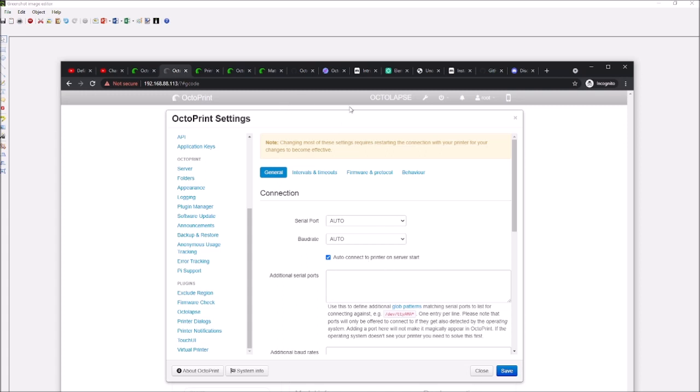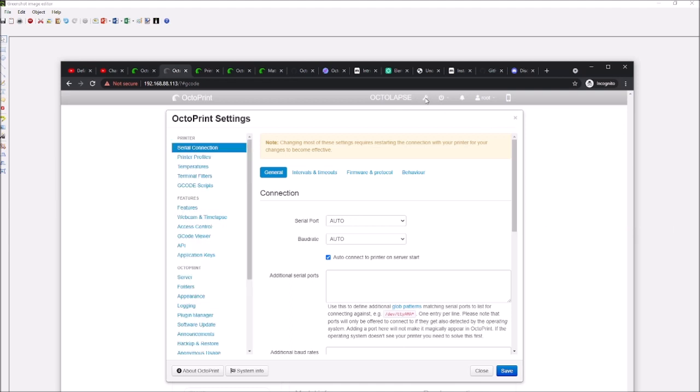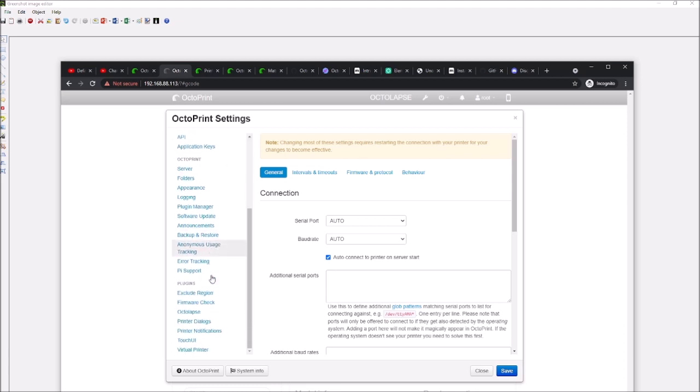If you want to look and see what you have for OctoPrint plugins, or if you want to install some others, you go to the wrench or the spanner, depending on where you're at. I know we have some fans in the UK. And you can see down here all of the plugins you have. I like Exclude Region. This is a sneaky one. So I guess we'll start right at the top. Exclude Region is excellent. What does it do?